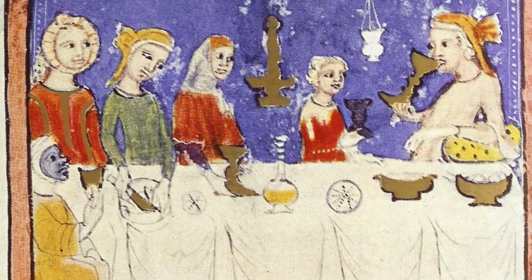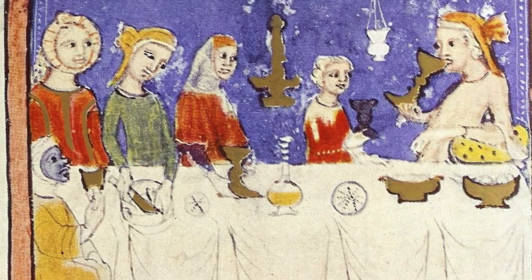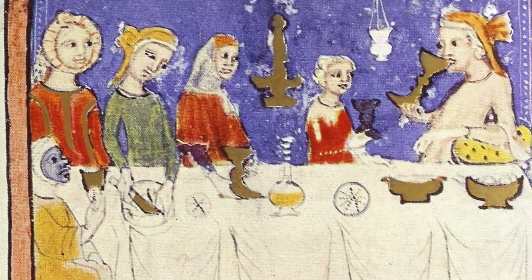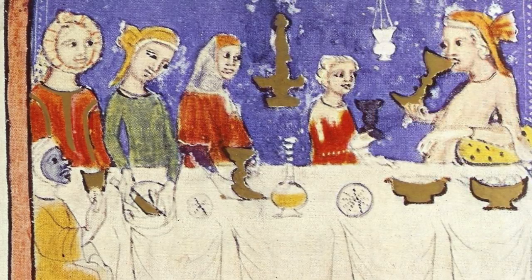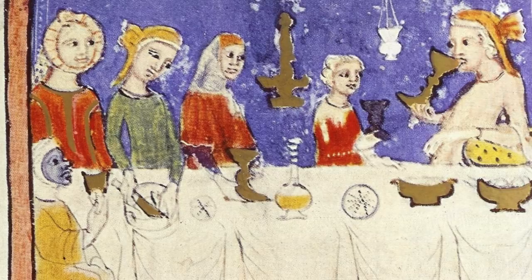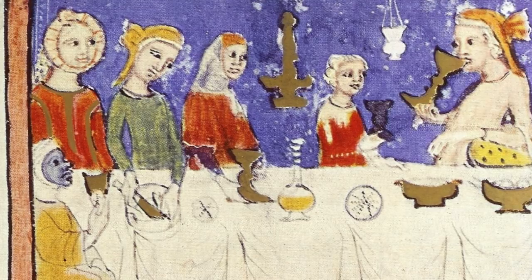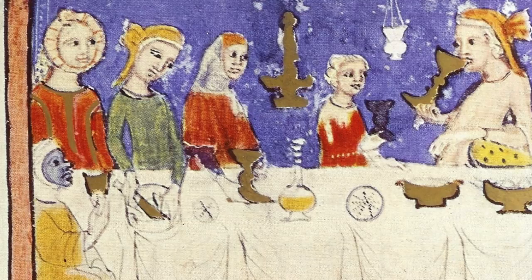Look at the woman at the lower left, who has clearly African features — her face appears bluish in this representation, though in other photographs it looks darker. She's clearly not of the same background as the Caucasian women in the picture, but she is clearly participating in the meal. She's holding up what looks like either a goblet or a piece of matzah, looking toward the leader of the Seder like everyone else, seated like a guest at the table — not a servant. So exactly who is this dark-skinned woman at the Passover Seder? I don't have an answer to that question yet, but I want to leave you with it.